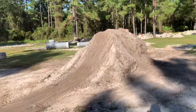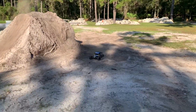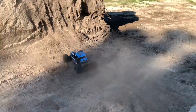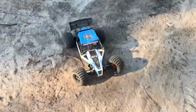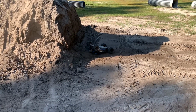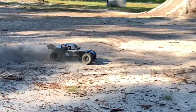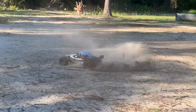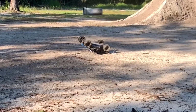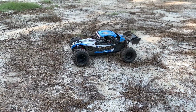I gotta tell you guys, it's dusty out here. This is not a normal thing for the Exoplex. Nice little shot right there. Pretty much nothing I can do here. That was pathetic. I don't have a U4 style track or anything really suited for this. Got some of those donuts I wanted to do. Guess I'm gonna give it a good little rip here and take this thing in. I mean, it's doing fine.